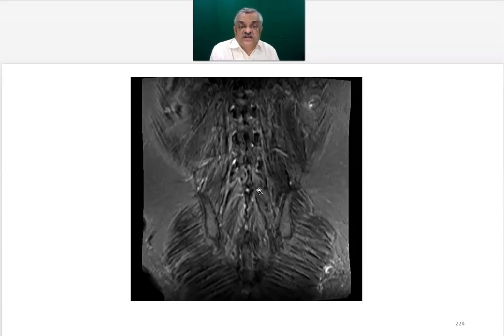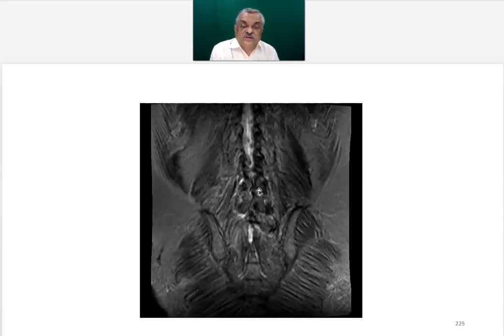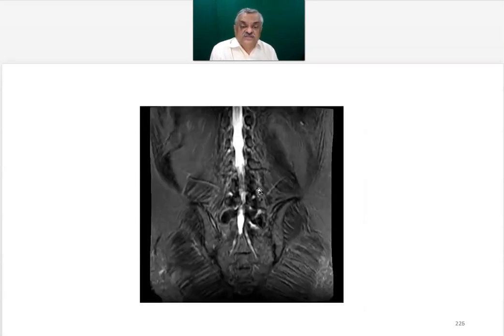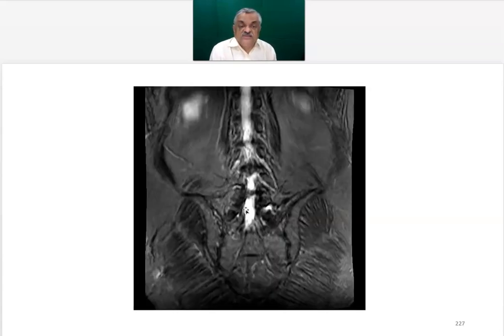Then we go down, we start seeing the facet joints. We go further down, we see as if we are removing the posterior midline structures, and then we start seeing the dural sac after removal of the spinous process, interspinous tissue, interspinous and supraspinous ligaments, and the ligamentum flavum. And now here, for example, the patient has a narrow canal. So instead of thinking about what is actually causing the problem, we start doing a wider laminectomy and make the canal wider.